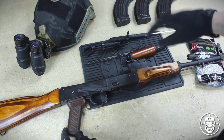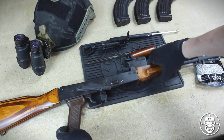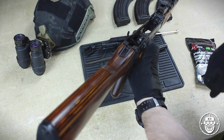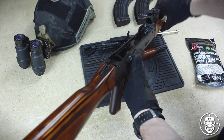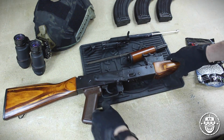Now again, for guys who run this in the real world, pretty much all of this is going to look very familiar, even down to the insides like the hammer and trigger assembly. The things that are different, obviously, there's a hop-up unit here up front, as well as an inner barrel found on most airsoft guns. But other than that, you pretty much have the basic construction of a real AK-47 or AKM.